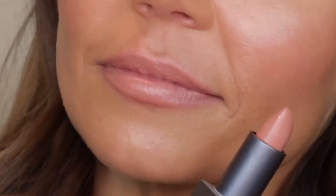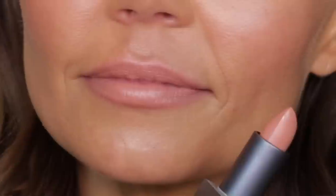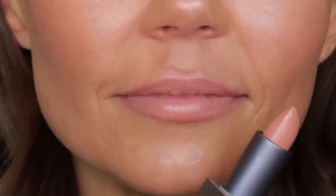So that shade is a little bit too light for me to wear without a lip liner. It's pretty though. It's just, it needs a lip liner. It does kind of have a crayon scent to it, but not as bad as the lip liners. The lip liners are terrible. I'm just going to say that.